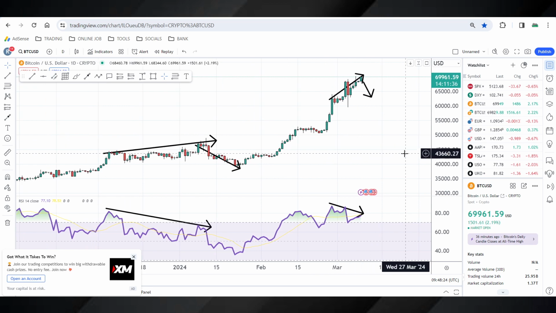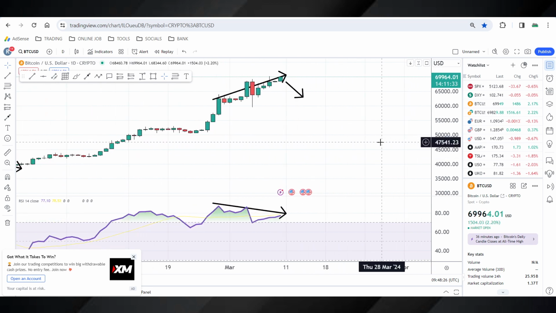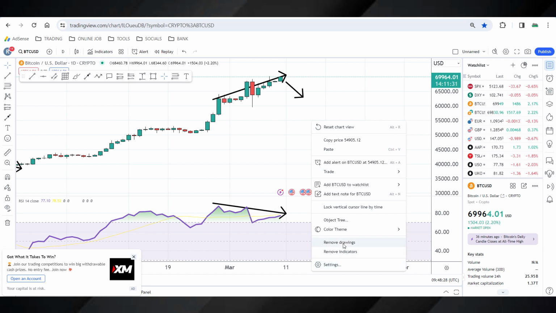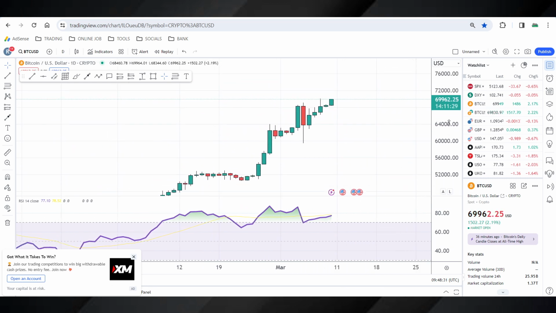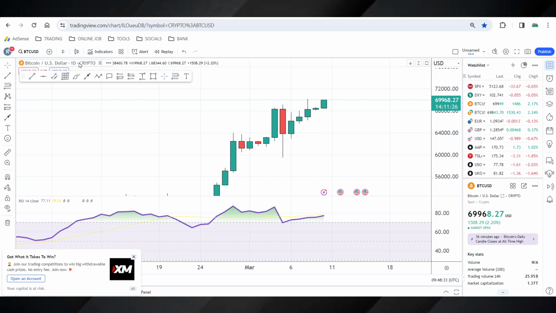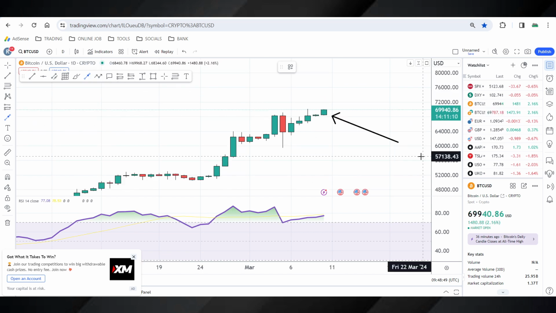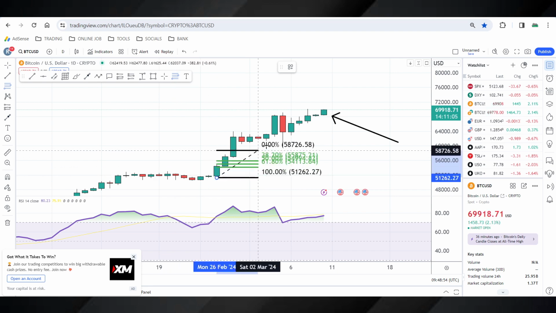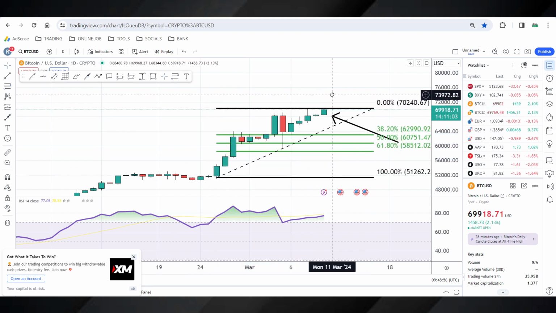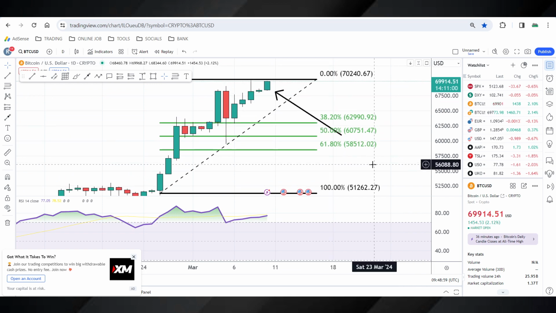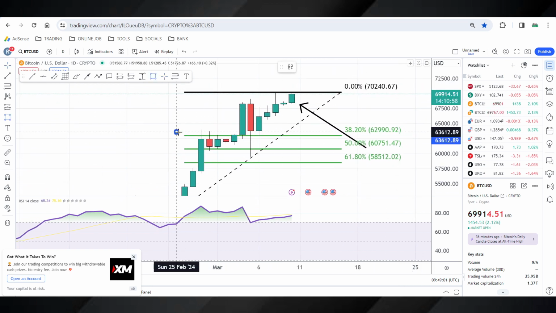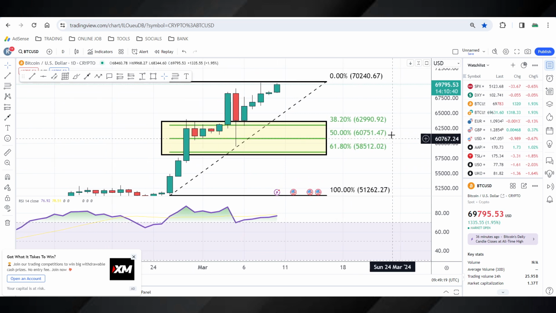But the main point here is that if you are planning to enter the market again at its current prices or at its current level, be sure to put a stop loss or a cut loss just in case the prices would retrace in the next few days. And where are the possible areas for it to bounce back? I'm looking at these levels right here. So I'm looking at this one, okay? The golden areas of our Fibonacci retracement. All right? So these are the prices that you are going to look at.